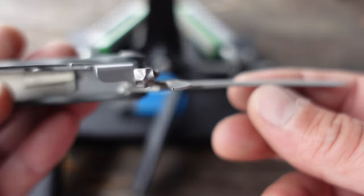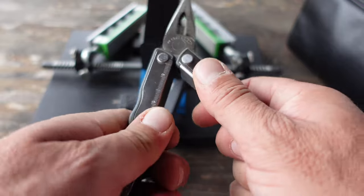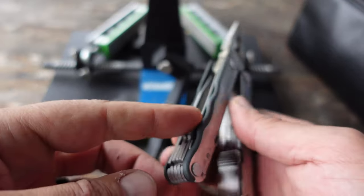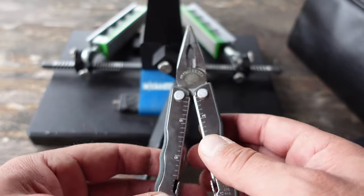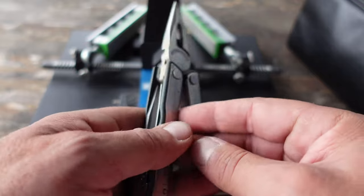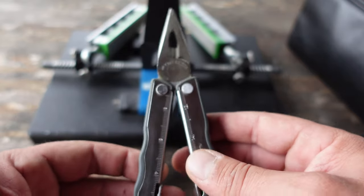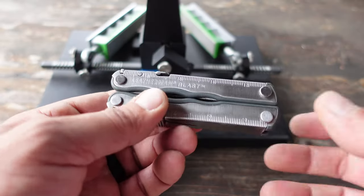There is a Phillips head screwdriver, a can and bottle opener combo, and a diamond file — used for filing and sharpening. The applications are endless with these tools. I use them for fixing electronics, taking computers apart and putting them back together, fishing tackle, when my own gear breaks and I need to fix or remove certain snaps. As I say often, you're limited to your imagination and your needs when it comes to a multi-tool.